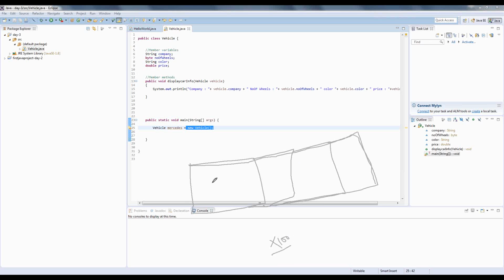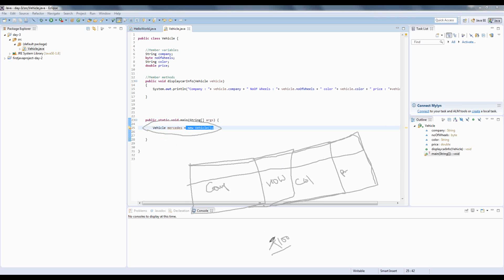Then it says, here the company will go, here the number of wheels will go, here the color will go, and here the price will be stored.